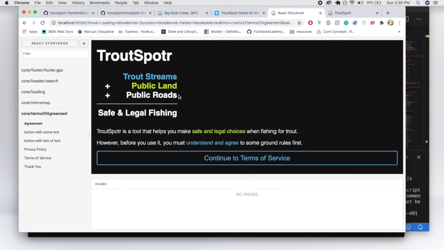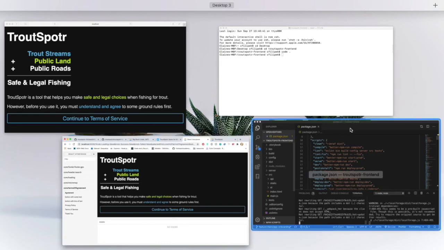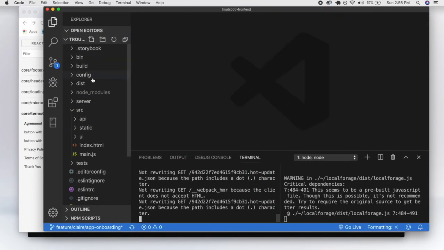Cool, so let's actually start with our code. I believe in us. Okay, cool. So now we have this all up and running. We have it in these two browsers. Let's actually spend some time looking through this. So what do we have here? We have the build, we have the server, and this is where the magic is going to happen in the source folder. So now we have the API, static, and UI. UI, the user interface, is what we're working on.